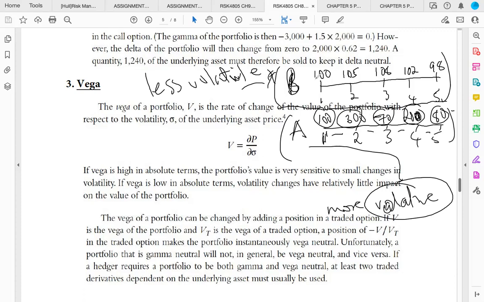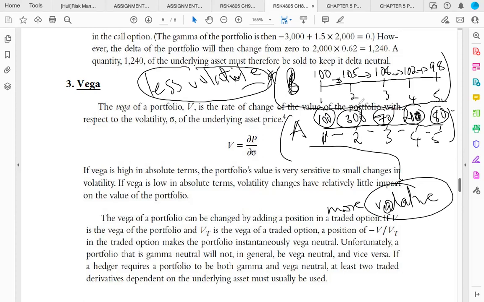Compare that with asset B. With asset B, we only have moderate changes each day, 100 to 105 to 108 to 102 to 98. These are very small changes each day. So asset B is a bit predictable in terms of its price. So asset B is less volatile. It's got less volatility. So when we talk about volatility, we're just talking about how frequently the prices of an asset change and the magnitude of that change. Are they small changes or are they large changes, right?